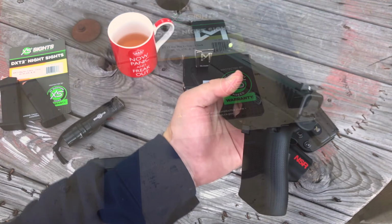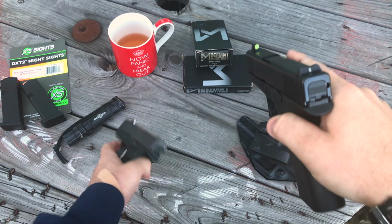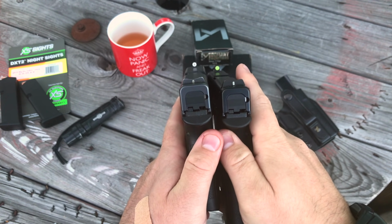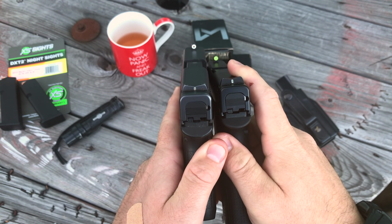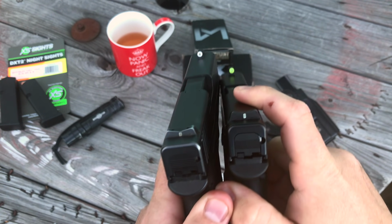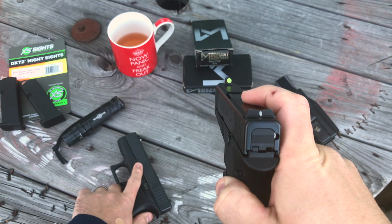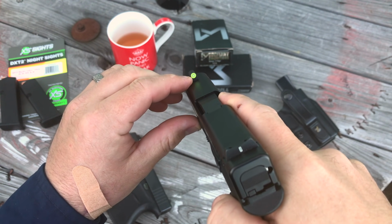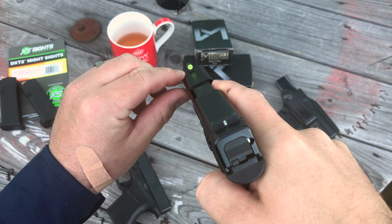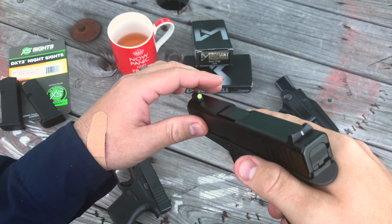I did that before I installed the XS Sights DXT2 night sights on this gun, which are identical to the standard big dots that I have on my 43, but have this luminescent yellowish green circle there on the front. So whereas there's just white on the standard dots, this has kind of a yellowish green there. And this has some luminescent properties. So it's got tritium in it, but that kind of greenish yellow circle around the tritium.